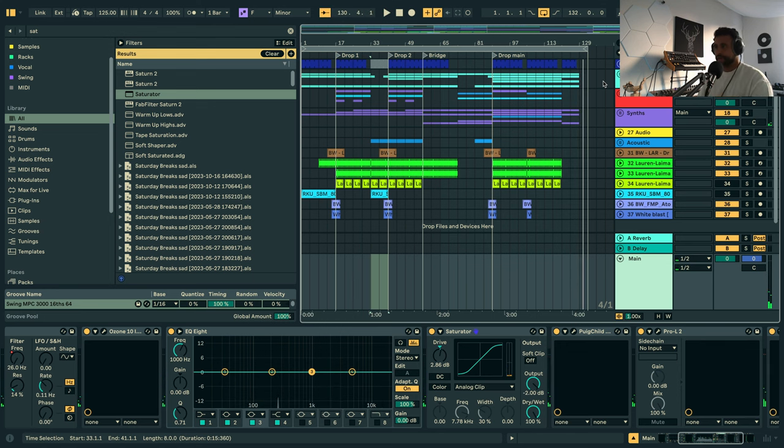Nice. All right, cool. That's pretty much it. A little rough master on there. Yeah, I like it. It's a bit nostalgic in a way. This ARP does a lot of work for the track.